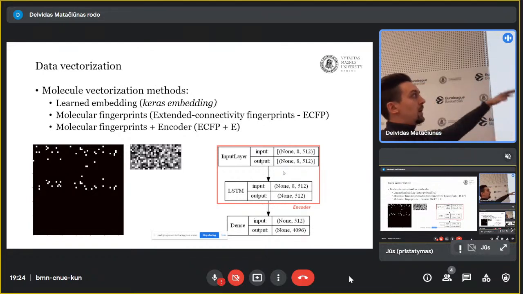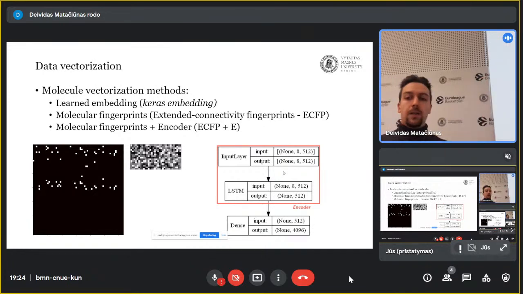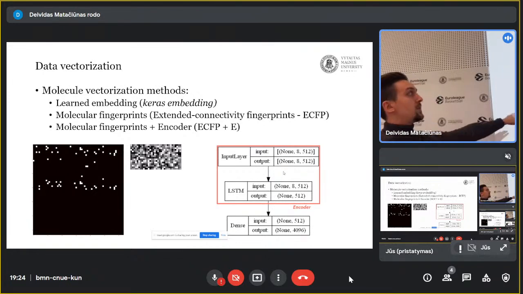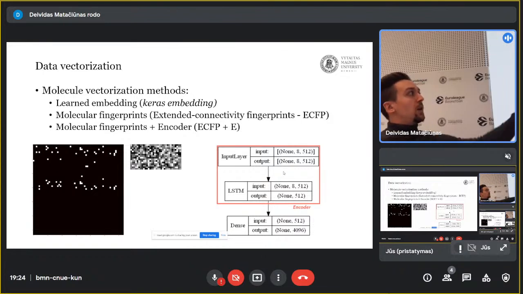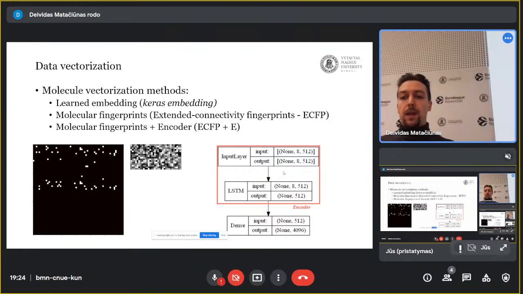The black is just zeros, and the white squares are ones. One of the things you can first, of course, notice is that it's quite a sparse matrix, so it can be difficult for neural networks to understand this. And the idea that we then came up with is that you can use an encoder.